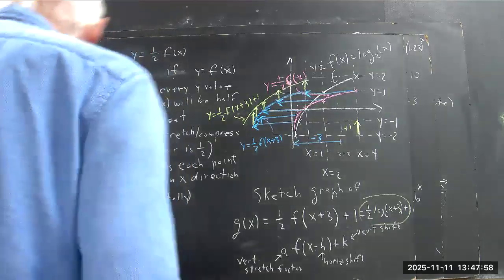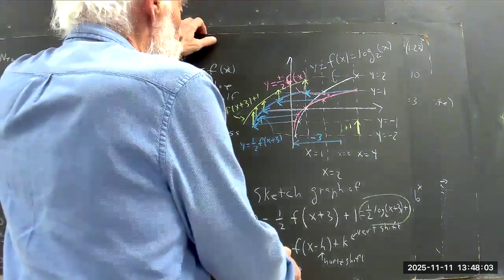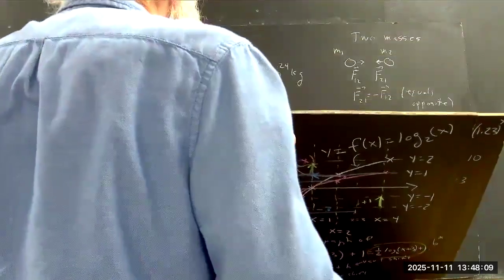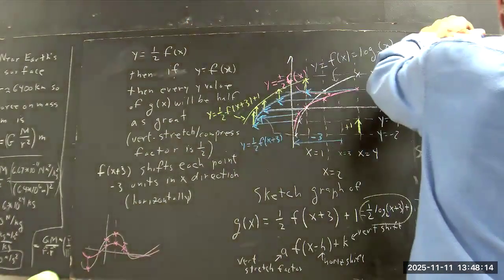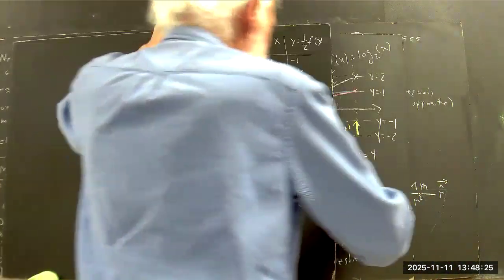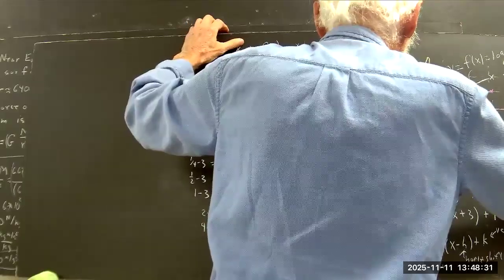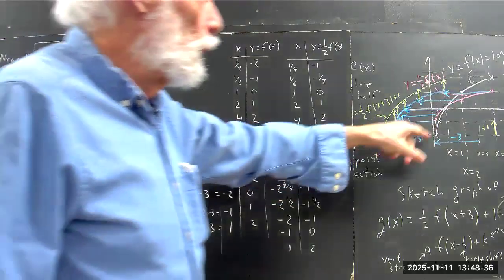We can also do this using tables. I can use a series of tables to construct the same function. And there's a little more to be learned from looking at the tables. So let's go ahead and see if we can do that. So we have y equals f of x. These are the values we get for the white graph.